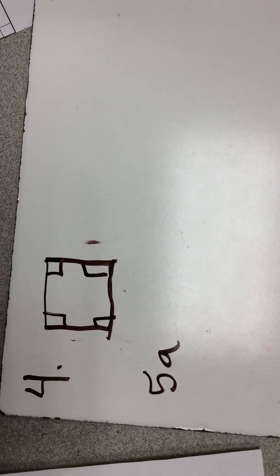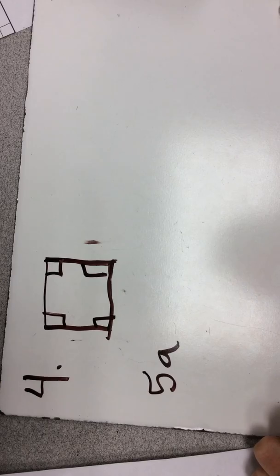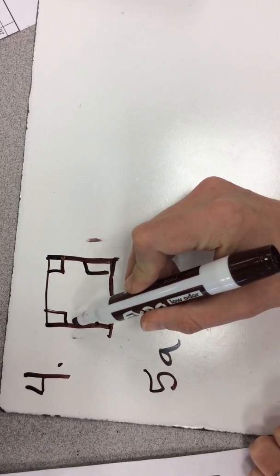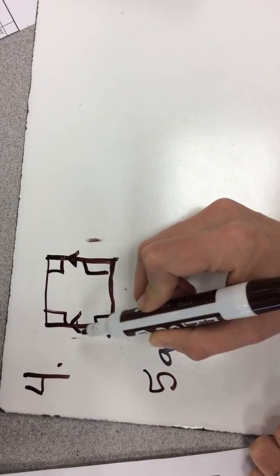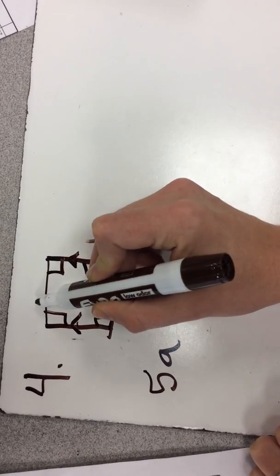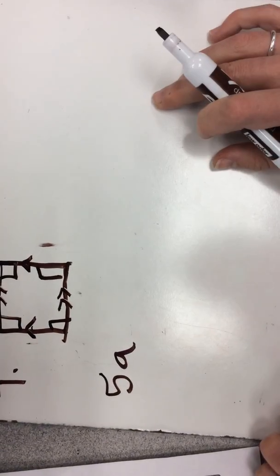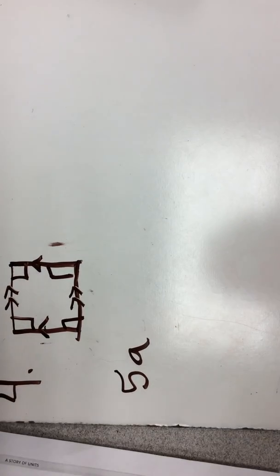The properties of a kite is that it is a quadrilateral in which 2 consecutive sides have equal lengths. What we mean by that is that up here on our square, these right here are parallel sides. This one is parallel with this one, and this one is parallel with this one. An attribute of a kite is just that they have 2 adjacent sides of equal length.